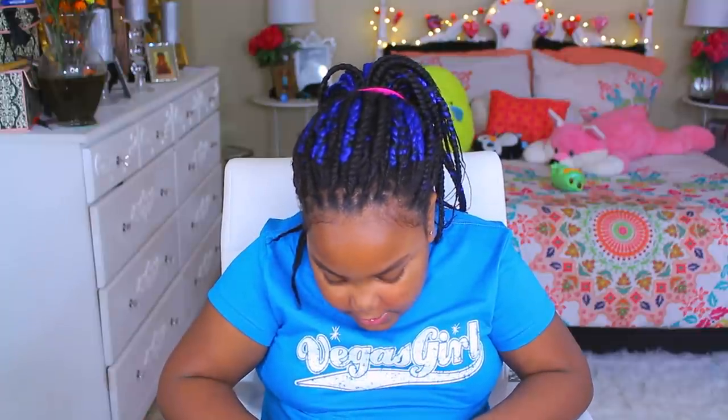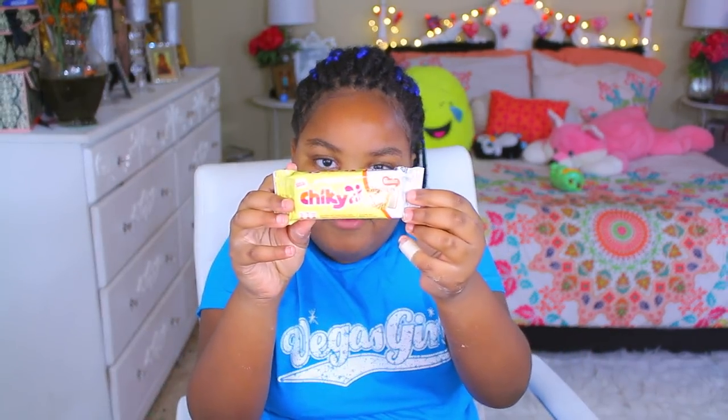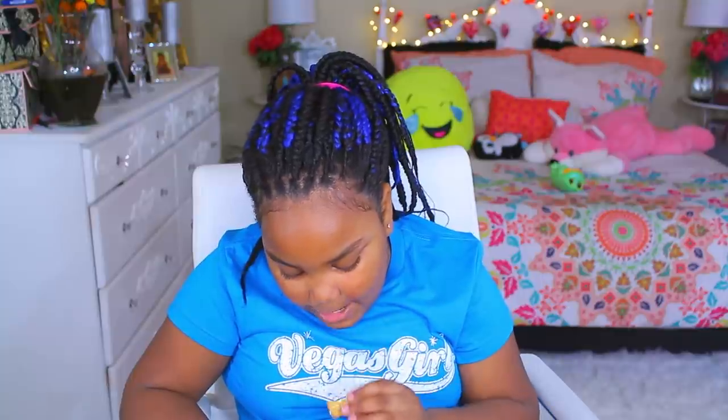They just taste like just regular fruit snacks. They don't really taste any different, so that's what. Next is these. They're like little biscuits with cream. It's okay, but it just leaves you with a dry mouth.